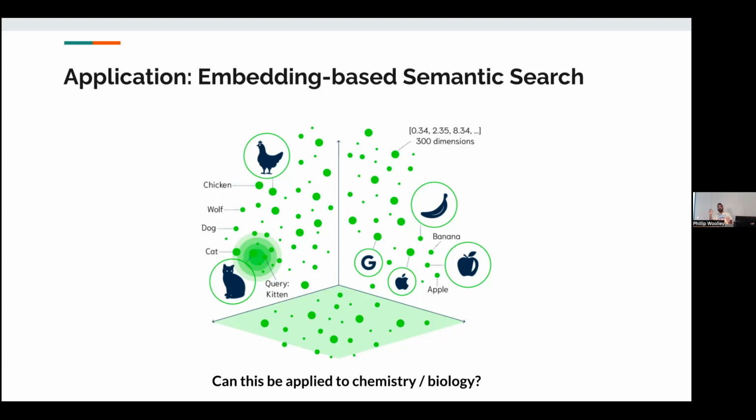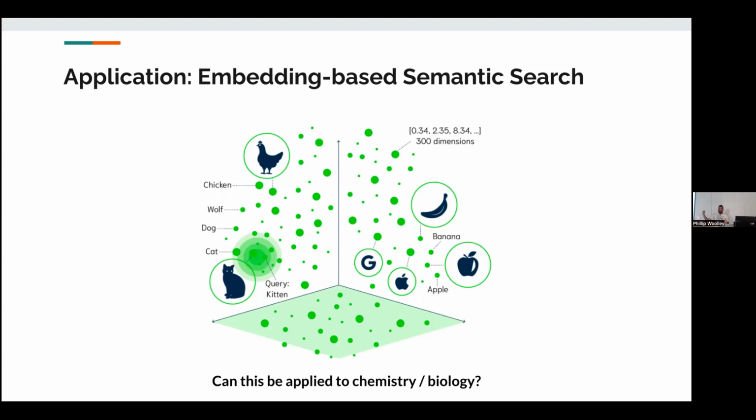And suppose you take a query vector for kitten, and you look at the space around the query vector. Near the word kitten in the space, you will find the word cat. And you will also find things like dogs, wolves, chicken. So it is grouping things together that mean the same. It is grouping animals and pets together. But if you go to the other side, you can see it is also grouping fruits together. But there is this one caveat, that it is grouping Apple, the corporation, with Apple, the fruit.